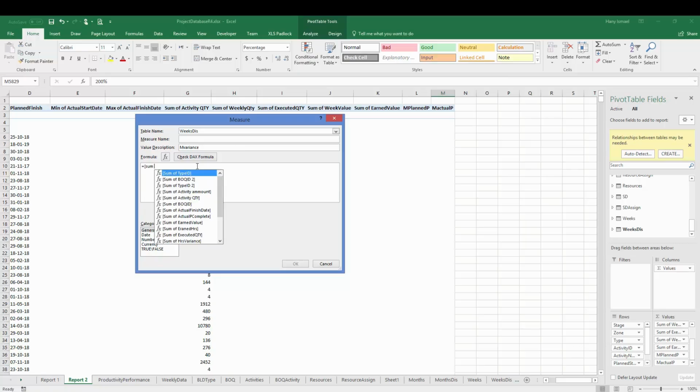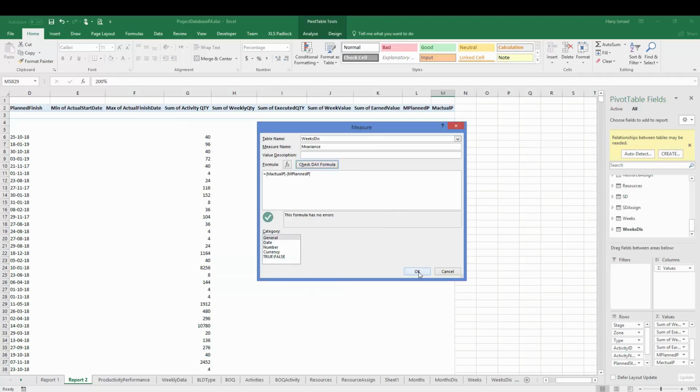the sum of M. Let's find the M first. Here it is. We need the actual, so we need M actual minus M planned. Check formula, no errors. I just put the measure name in the value description.